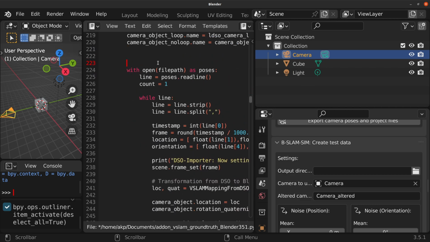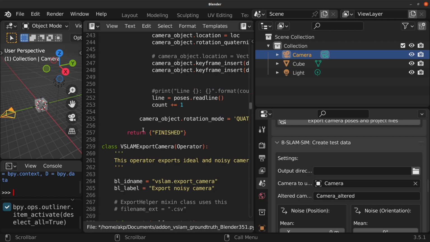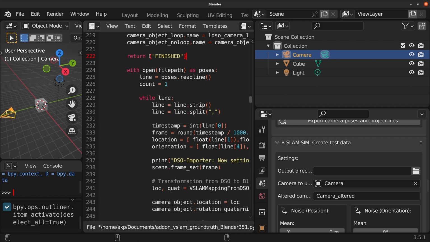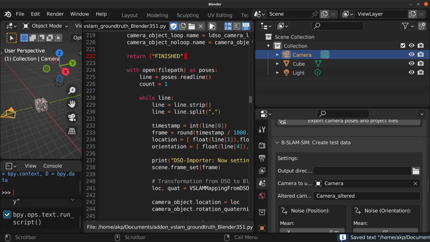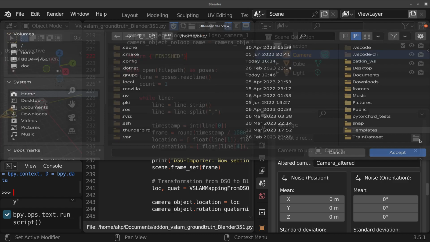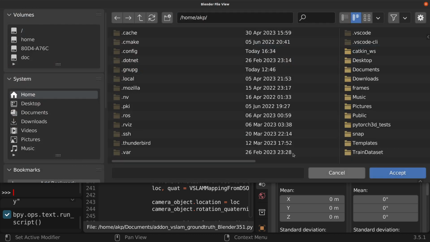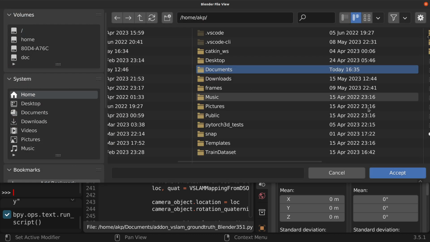Before we continue with the actual parsing of the text file, we'll save that file and execute it. No errors. Now we can define the output directory to be the documents.